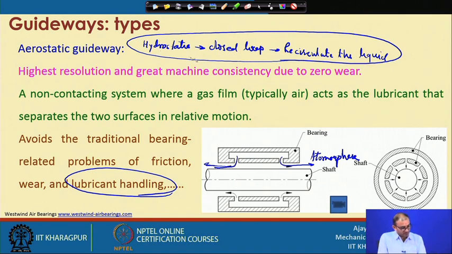But here in the hydrostatic bearing you have to look after the supply also, and then how to collect that liquid, because you cannot spill all the oil after its usage. So, that is the very big difference between the two, hydrostatic and aerostatic guideway. Friction and wear are discussed for both, but still we consider aerostatic bearings to have much less friction compared to the other cases.